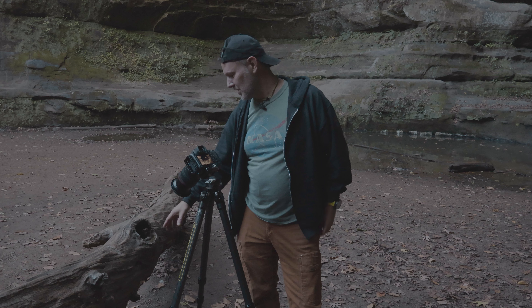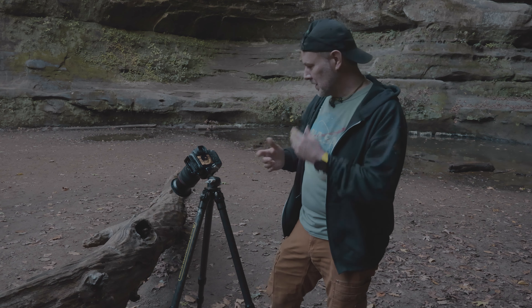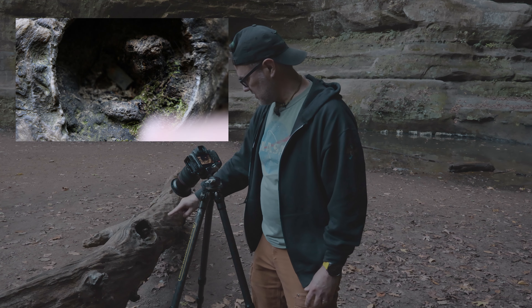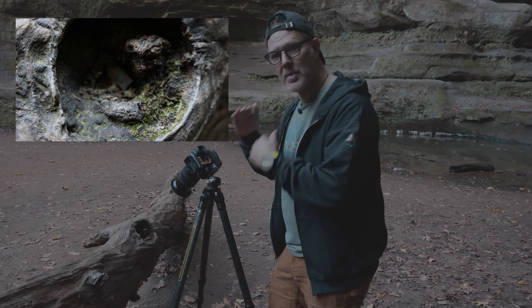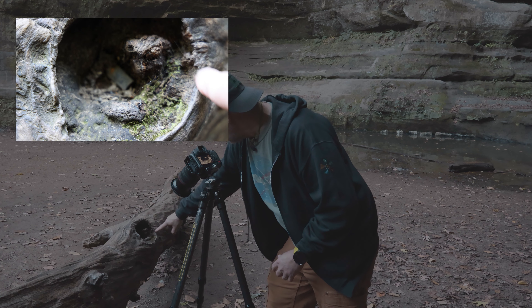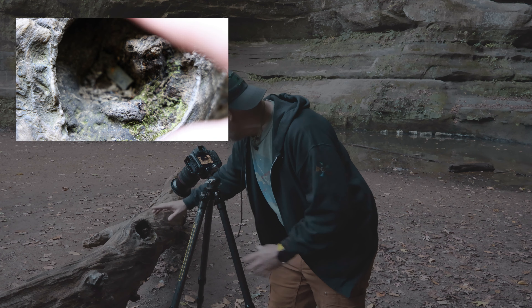We're set up on our little knothole — turtle knothole. Just the way the wood has eroded away, it looks like there's this little turtle head poking out of his little burrow. I like it. I'm going to cut off the top and the bottom just a little bit to more emphasize the head poking out, and then this side as you can see is going to fall out of focus, so we're going to do a separate focus over here just to get the whole image in focus. Take this one, see how it turns out. I just think it's a fun little character.